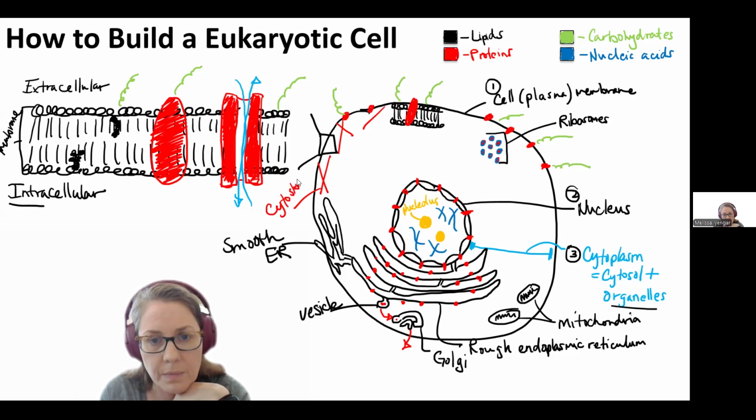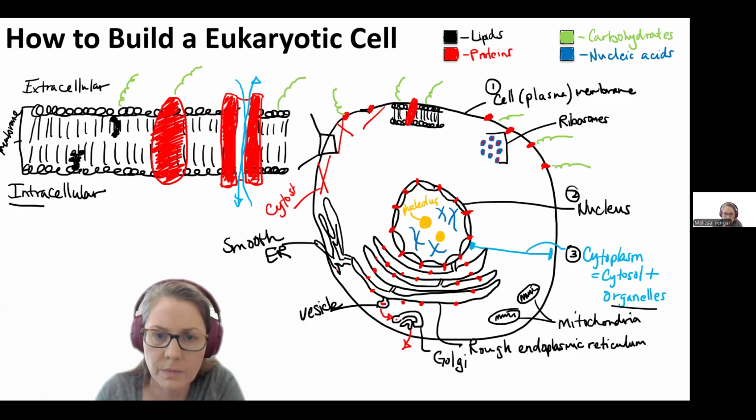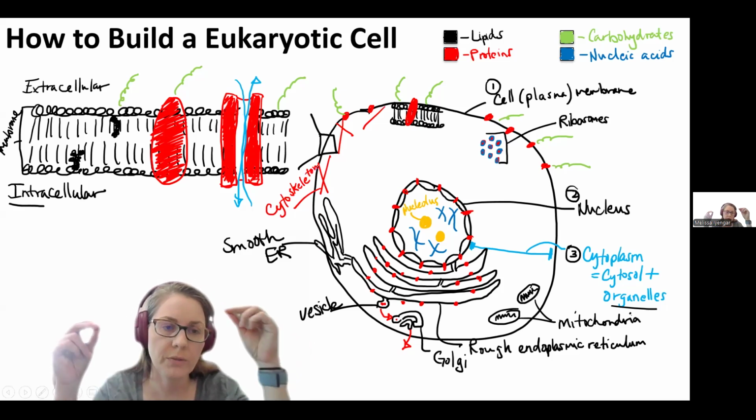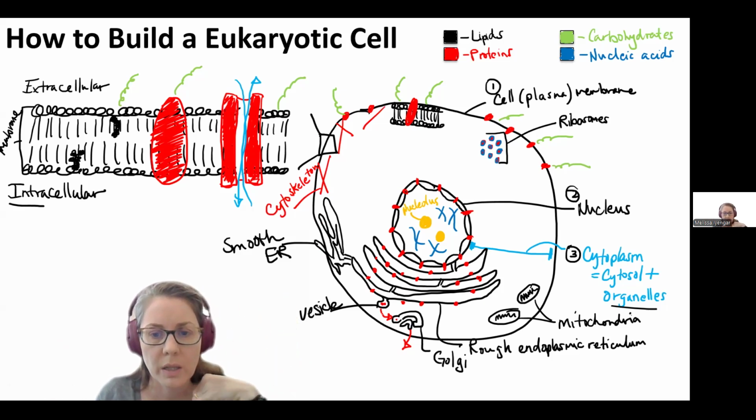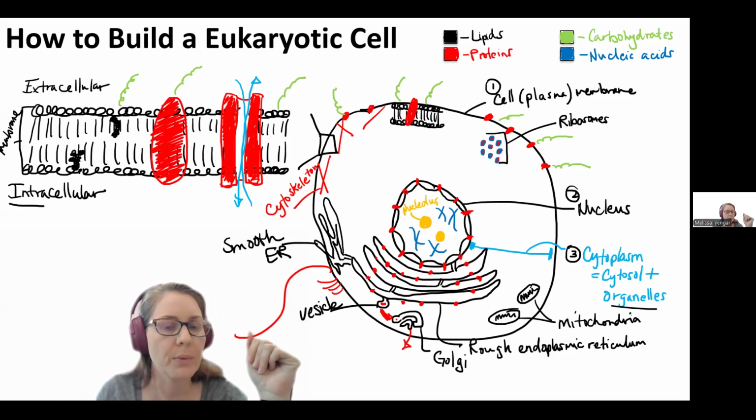So cytoskeleton are these long filaments of protein, and they provide things like structural support for the cell. It's good that I put that protein right there because the vesicle walks along the cytoskeleton. If you have anything on the outside of the cell, like cilia, those cilia are actually made out of cytoskeleton. You can have a long flagella made out of cytoskeleton, and that produces movement for the cell.